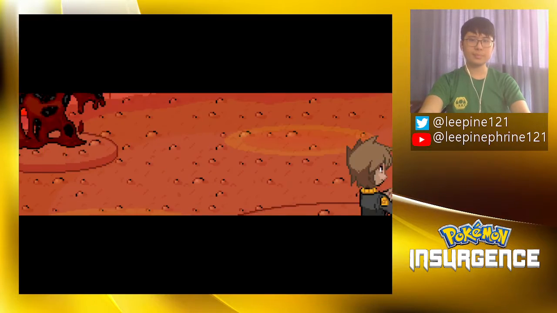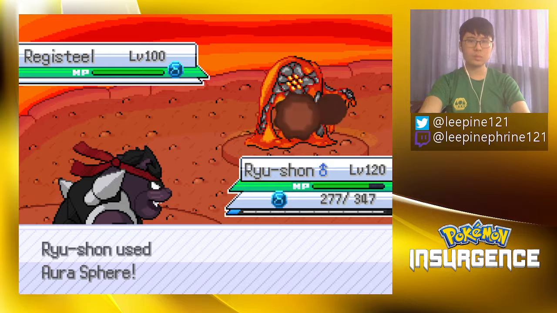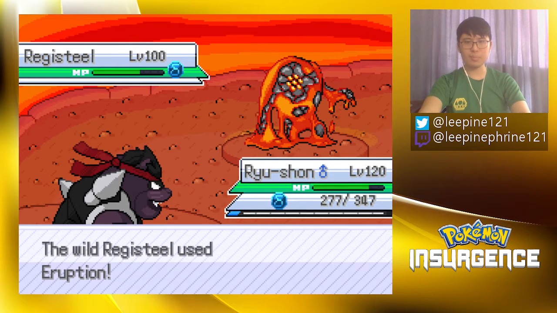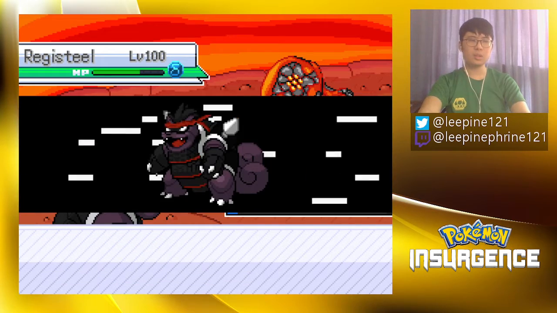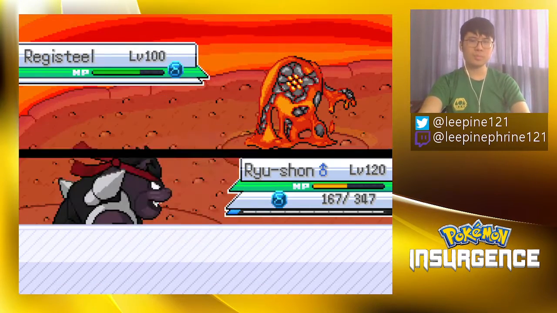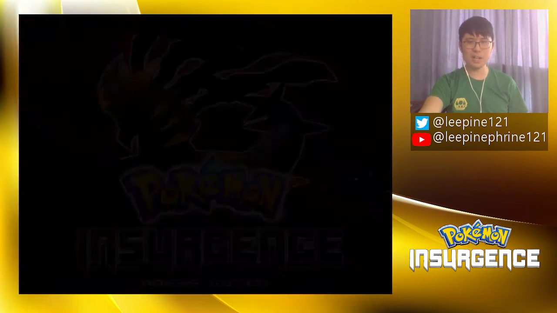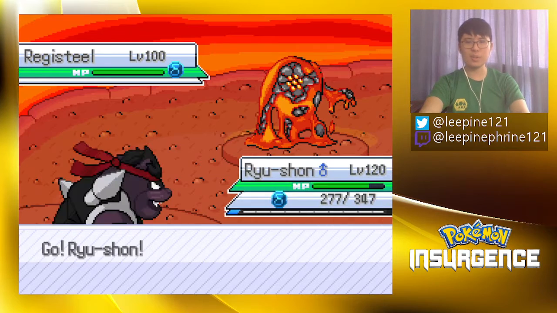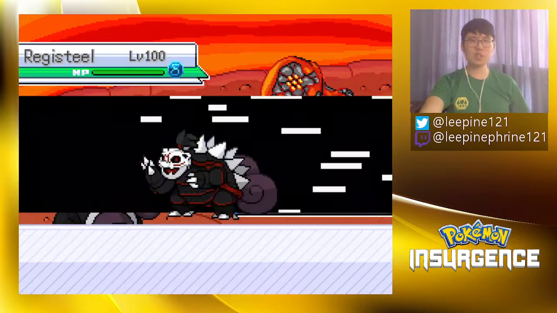Then again, if I try Mega Evolving, maybe Aura Sphere won't kill. Let's try. I forgot to Mega Evolve. Great. There we go. Yep, and that killed. So yeah, let me try again, but this time Mega Evolving. Come on. Say what you say. Do what you say. There we go.